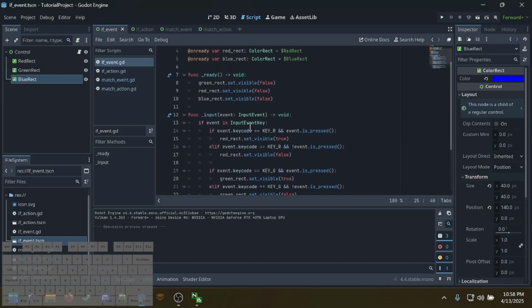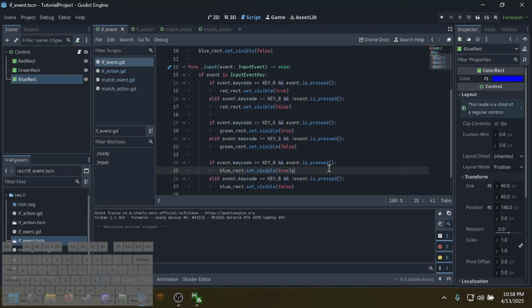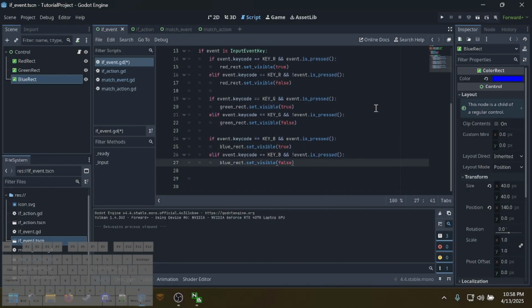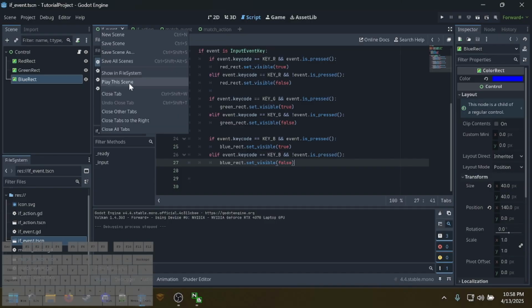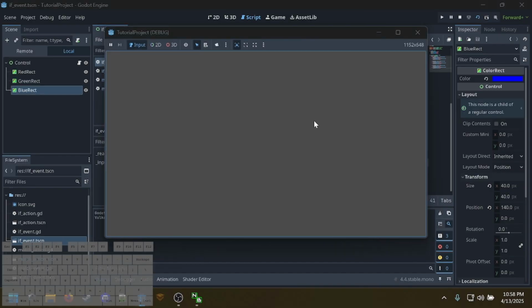It's also bad because it's using an if statement. Because if you just press some random keys like that, it will fire all of these. It'll check every single one of these conditions every single time you press a key. Which sure, it's 2025. It's not that big of a deal, performance wise, but it's still something to keep in mind. Here it is in action.